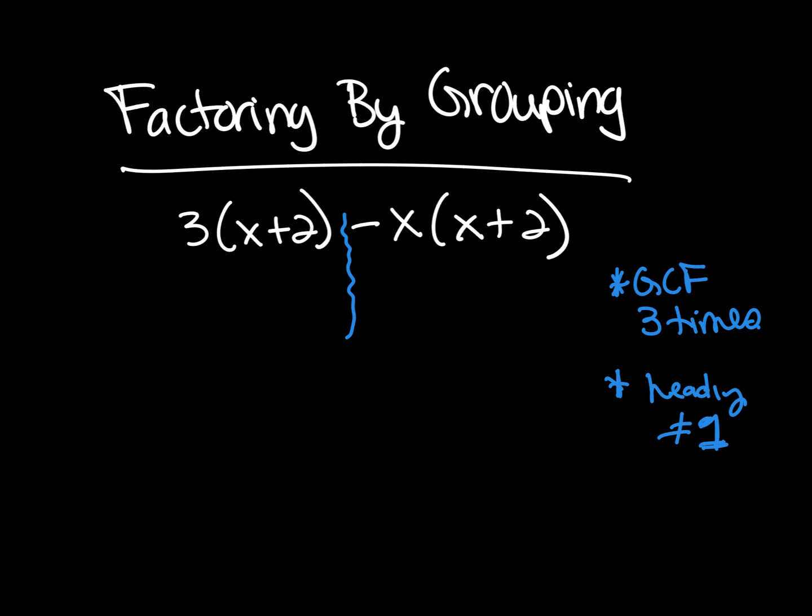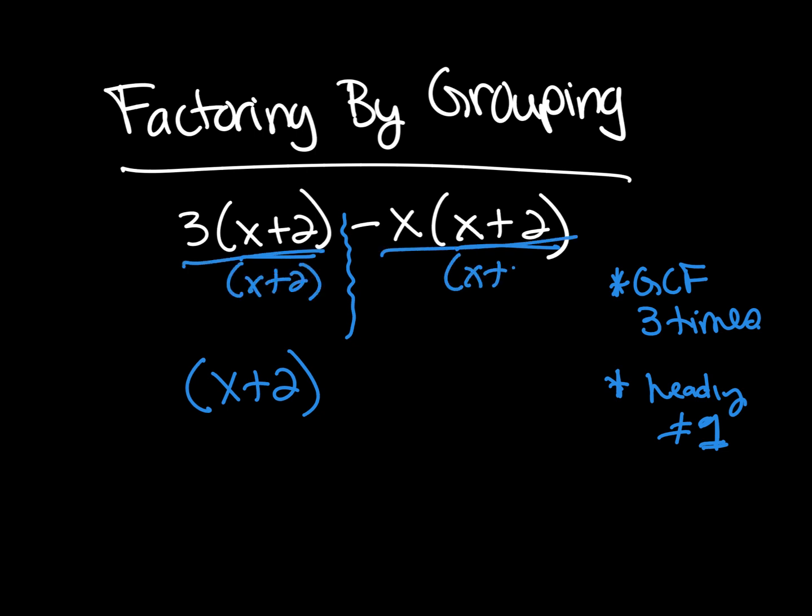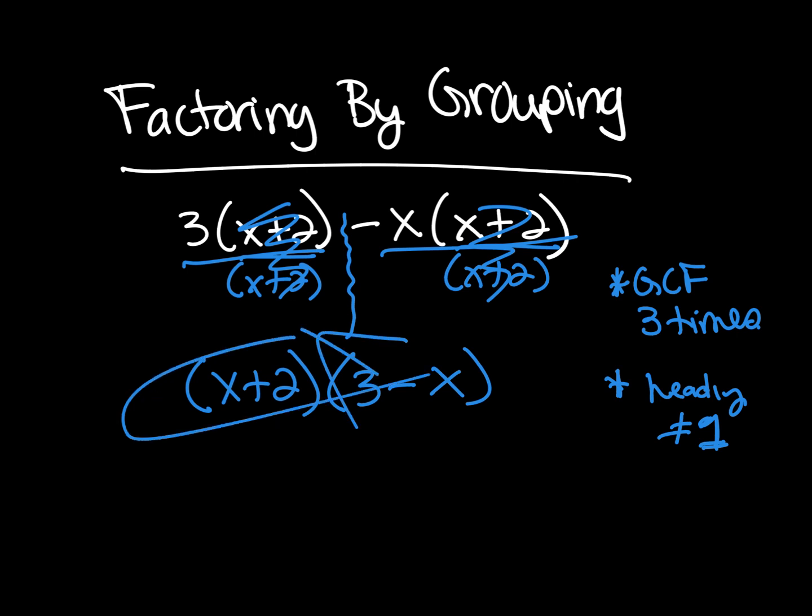I drew the line down the middle because factoring by grouping literally means we're splitting the problem into 2 groups, the left group and the right group. And what I see on the left group is that it matches a factor from the right group. That factor is x plus 2. So this is us taking the GCF technically the 3rd time. The first 2 times were not shown in this problem. So when I factor out an x plus 2, which again is the same thing as dividing it, the only thing that's left is the 3 minus x. So this technically would be your final answer here.